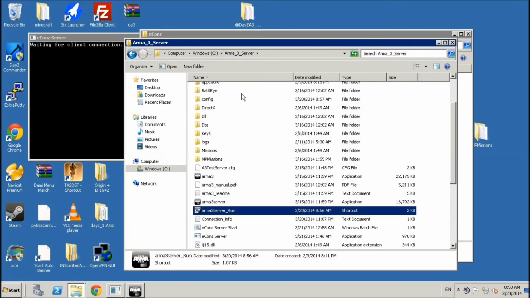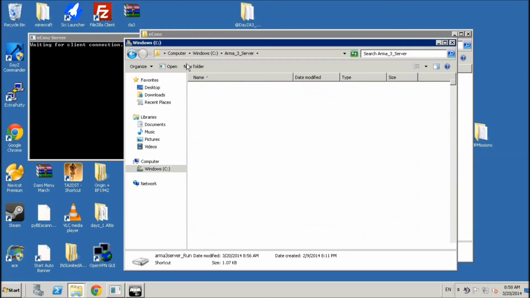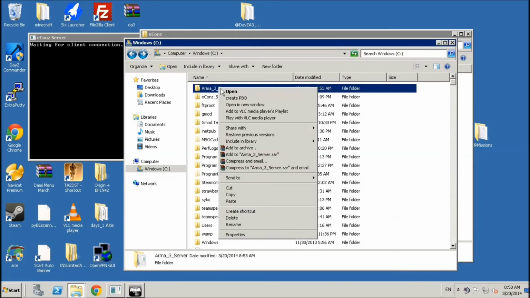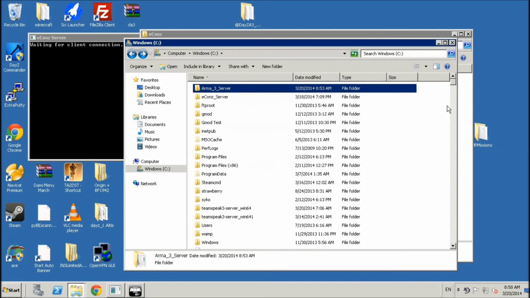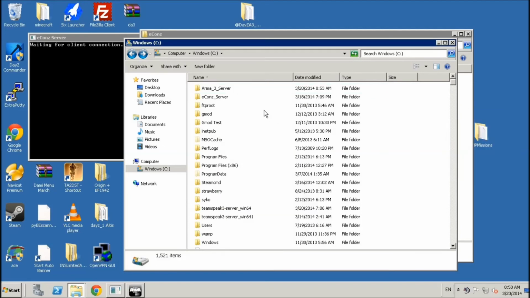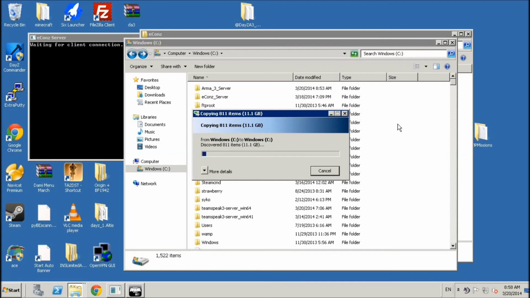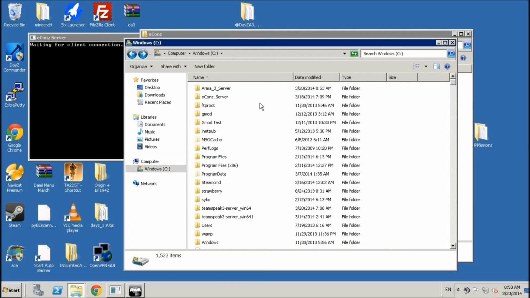So you want to go to wherever your Arma 3 directory is installed, you want to copy it and you want to paste it, and it'll copy everything over. And all you do is you change the configuration files that I just showed you to suit another port and maybe another password. But we're not going to do that.